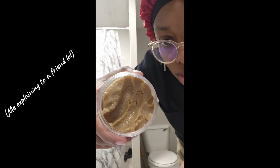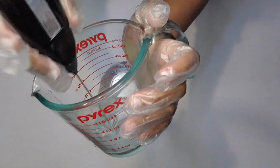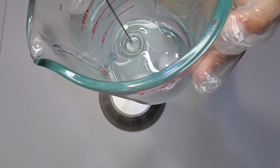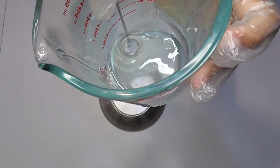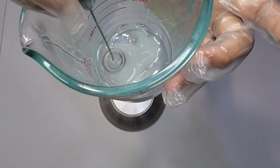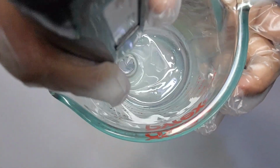Cool. And I will not be using brown sugar because, no, it kind of looks like shit almost. But xanthan gum is also a gelling agent. I'm going to do my best to show you how it gels up. It's also a stabilizing agent, as well as cetyl alcohol. I don't think I mentioned that earlier. It's going to help stabilize our sugar scrub.